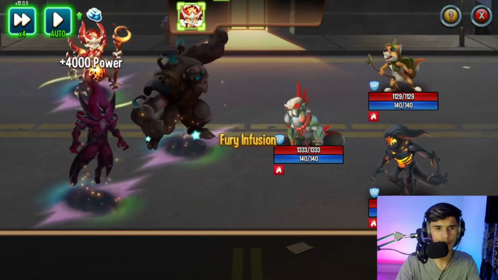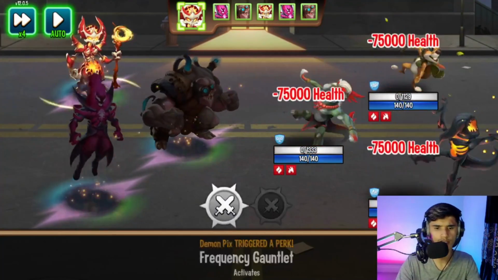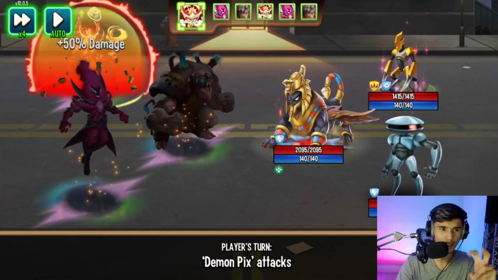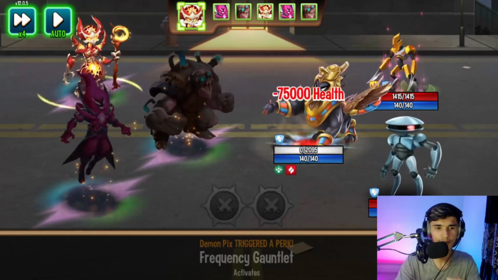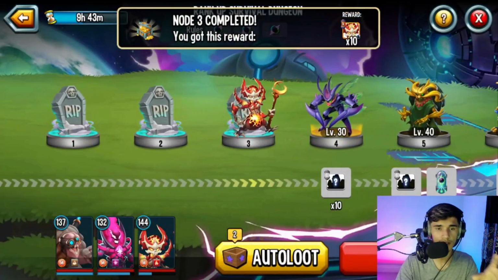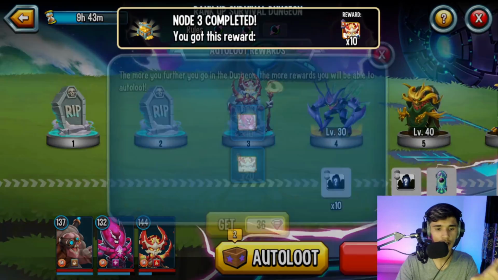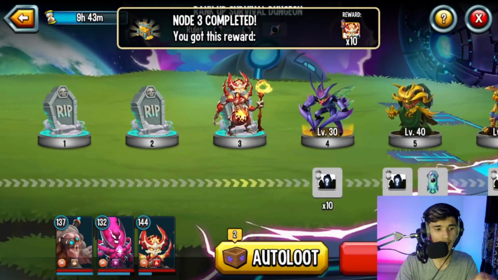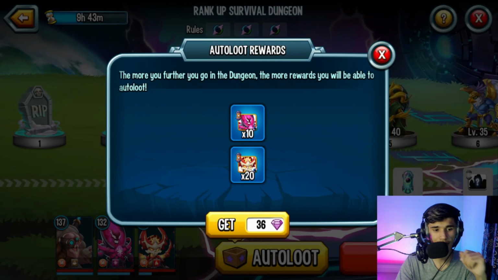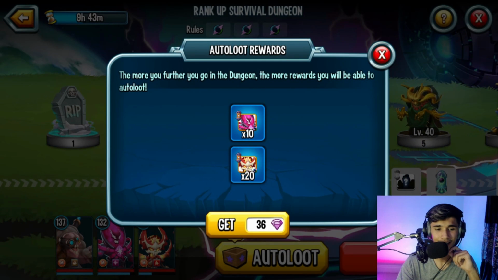But yeah, back to what I was saying, guys. With the auto looting system, they went ahead and made it slightly better, so they reduced the amount of gems that you have to spend. In case you do want those extra cells now, it's going to cost less gems. If you're trying to auto loot right now, it's 36 gems to get 20 cells, and then the 10 cells on top of that. So 36.